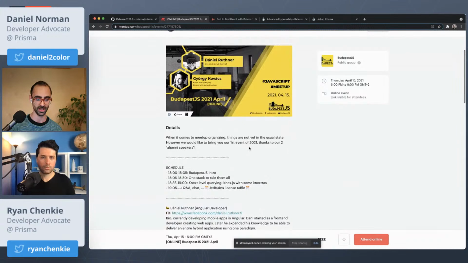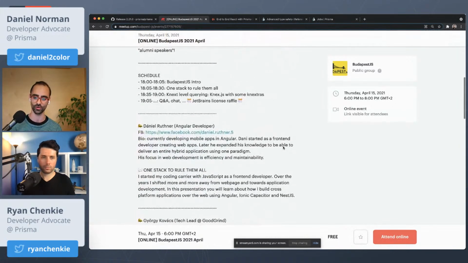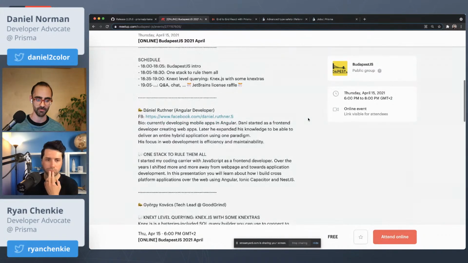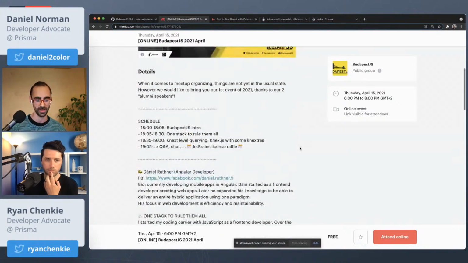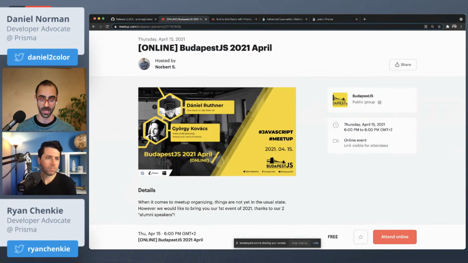So yeah, check it out. I think that there's 2 topics, one quite relevant to Prisma users, and that is Next.js level querying. So that's going to be about Next.js. So if you're interested in also query builders and broadening a bit your experience with database access libraries, that might be interesting. And then there's another talk about the one stack to rule them all. So yeah, check that out if you're interested.